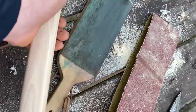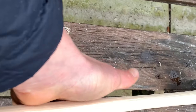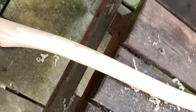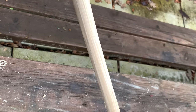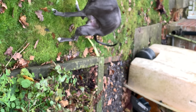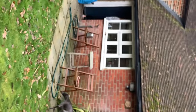So that's the main brunt of the work done. I've thinned it out a fair bit. You could take it back further, but it's always good to do a little bit, test it out, and then you can always slim it back a little bit more. As you can see, the palm swell is looking quite nice and flared out now.